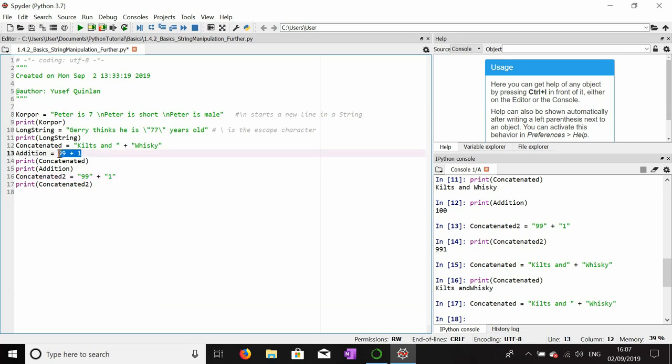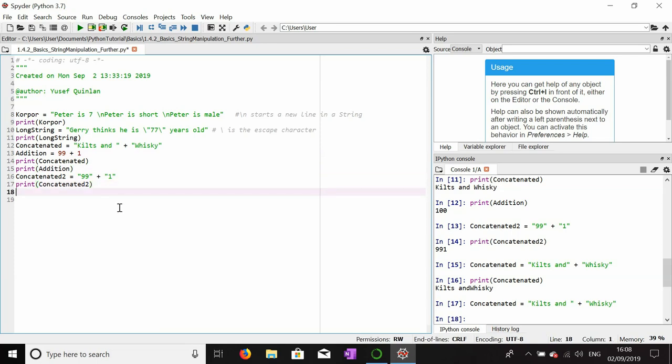So there is a difference between the effects of using a plus symbol between two integers or two floats, and using the plus symbol between two strings. You cannot do digit addition by adding two strings that are both numbers together. It will not produce the same effect as addition in regular numbers, should I say. So be aware of that whenever you do addition. Any kind of addition that you do with two numbers that you want to be printed out, do the addition first and then print out the added numbers. Do not use the two separate numbers and then turn them into strings and add the strings together, because that will not give you the number you're looking for in the form of a string. Okay, so that's just a little warning there.